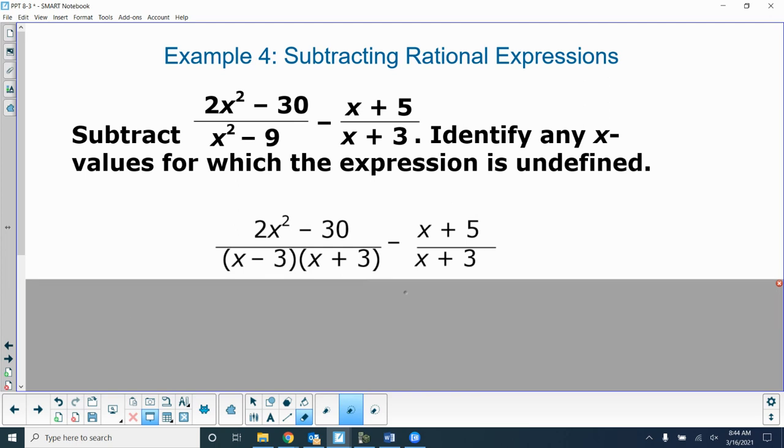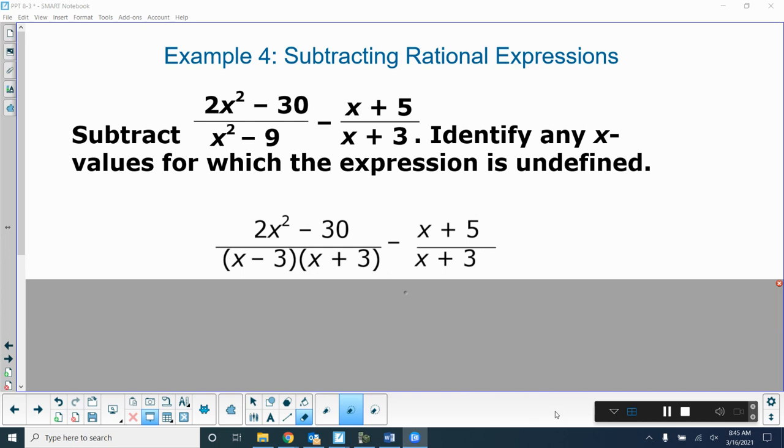So that's what it looks like when it's factored. Right? Now, some of you are starting to cancel stuff now, and there's nothing that can be canceled right now anyway. If there was an x plus 3 up top, but again, in order to cancel, what symbol would be there? Multiply, right? This is subtraction.